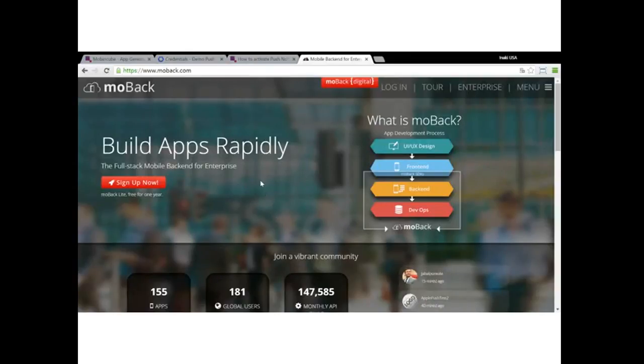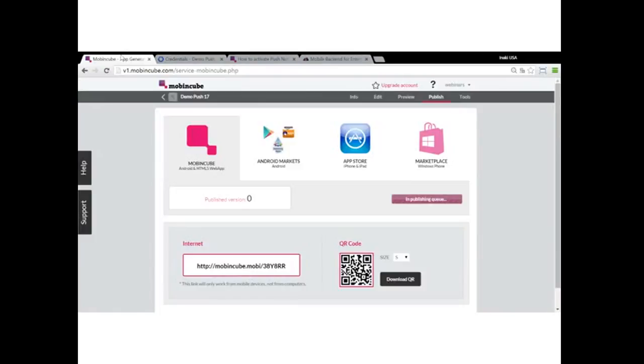You will be able to create user management or data management on the server and really complex things. One of the things that they will provide is push notification segmentation. After we integrate with Movac, you will even be able to create channels. You will be able to create buttons in your app so people can subscribe to some channels.